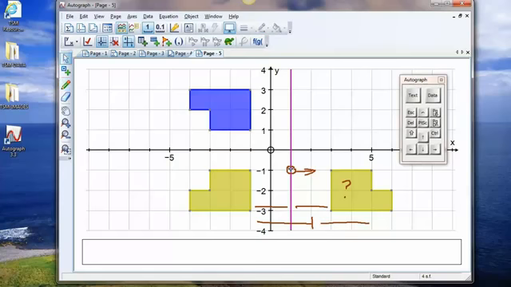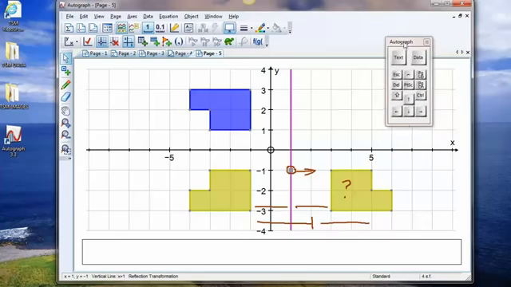Okay, let's select this point. The best way to select a point, by the way, is to drag over like that. And this is where the on-screen keyboard comes in if you're on an interactive board or on a tablet, as I am. Because up and down will change the position of the point by, in this case, 1 unit. So it's going to go up and down, just like that. So if I go to the right, this will in fact do what I want it to do. It will move this point to here, the line must go too, and this will move 2 to the right. Ready, steady, go.